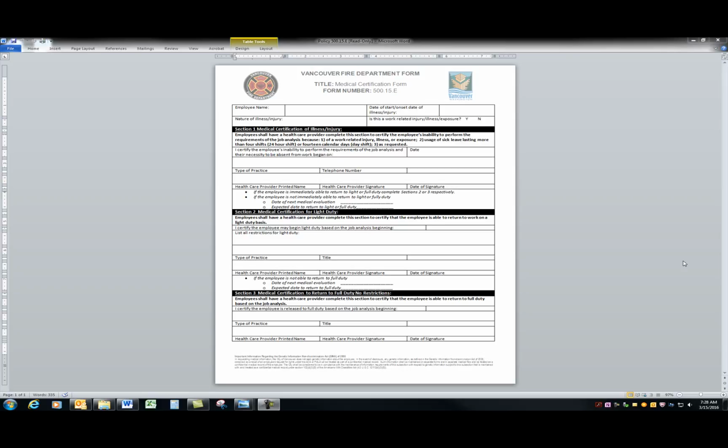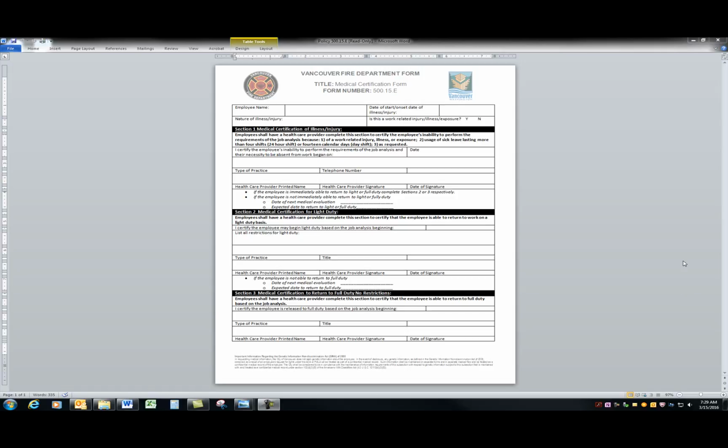While the medical certification form has fewer fields, it can prove challenging because it involves interaction with the physician or the physician's assistant that is treating your illness or injury. This form is also used for non-workplace injuries and illness if an individual is going to be off work for longer than 4 shifts. It's important that this form be filled out completely and legibly. If the form is not complete when it's submitted, the employee will be required to go back to the physician or the physician's assistant and have the form filled out.